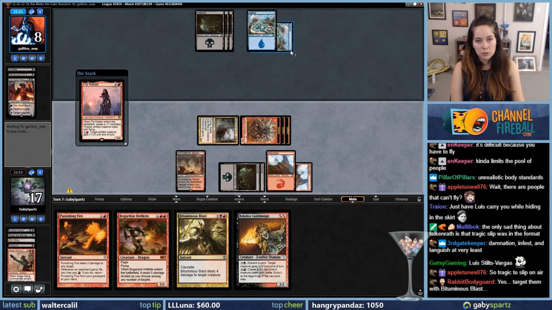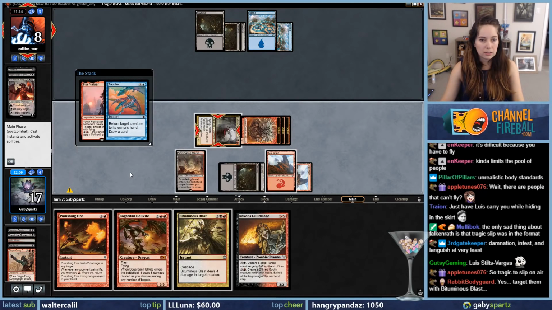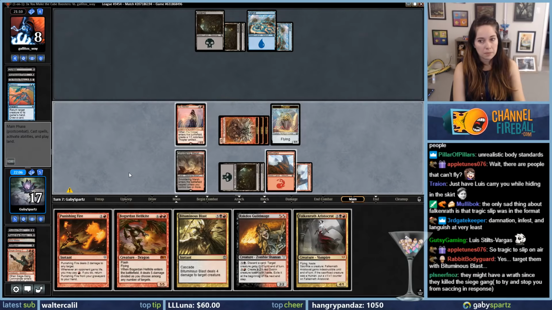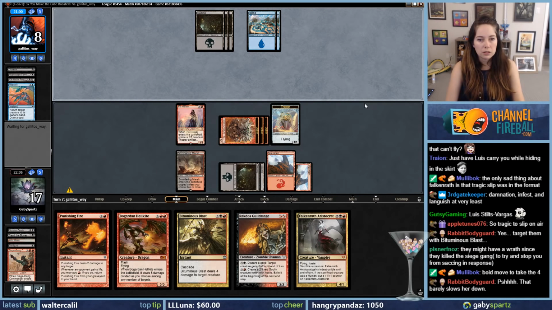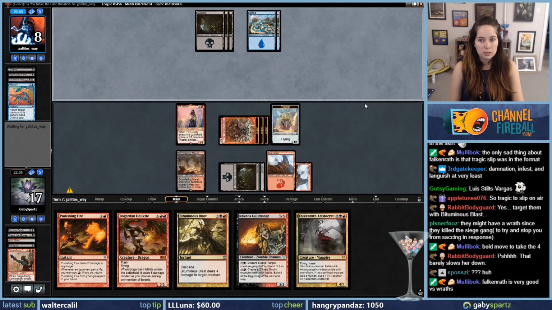Ooh, what is this? A counterspell? You're countering me? They're repulsing my Falkenrath. Sure. Yeah, taking the 4 was pretty bold, I think. I don't think they have a Wrath. They wouldn't have bounced my Falkenrath. I guess Wrath doesn't kill Falkenrath, but then it just has haste anyway.